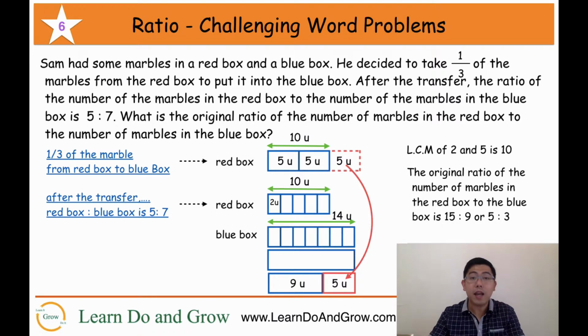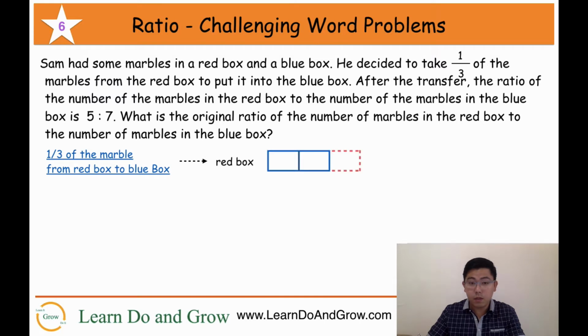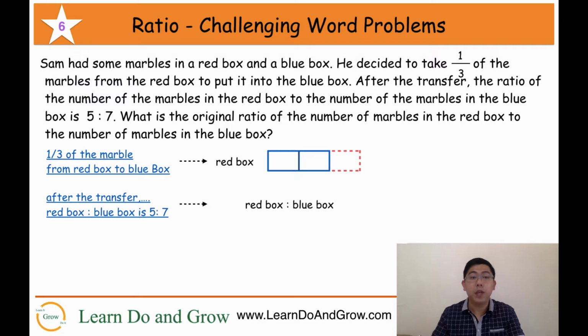So in the next slide, I'm going to share with you a different way of solving this, but kind of quite similar. Okay, so the question is the same. Let me go through quickly. Red box is the same. The only part that is different is I write it in ratio, and the majority of students tend to do that. So when they write ratio, after that they get stuck and get lost because they are unable to visualize the hidden information. So I'm going to tell you how to do that.